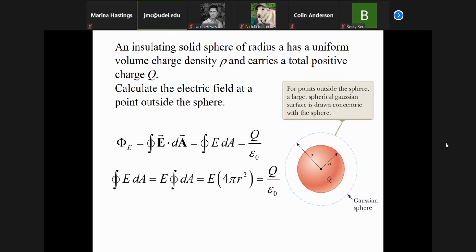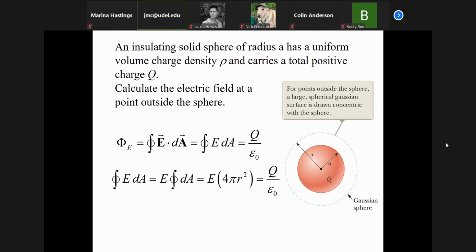All right, so we can bring out the electric field, being that it's constant everywhere. Remember, on this surface, it must be constant. It's as if all the charge is concentrated at the center, at least that's what the electric field gives; it is equivalent to that. And so we can pull the electric field out of this integration. Integrating over the surface of the sphere gives 4 pi r squared. And again, that must be equal to the enclosed charge within the Gaussian surface, which is the full charge.